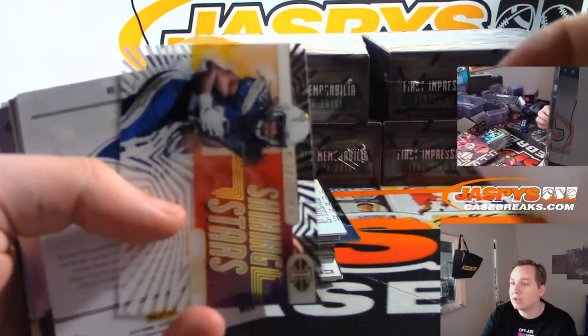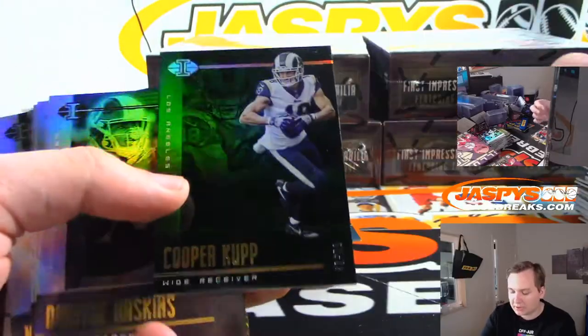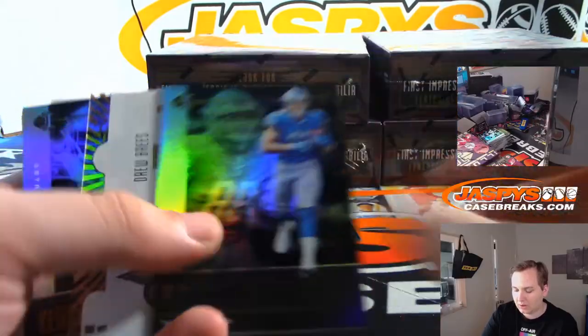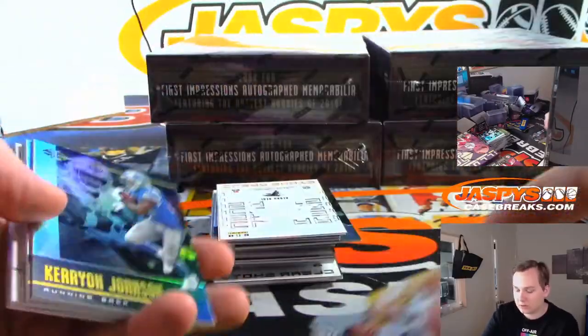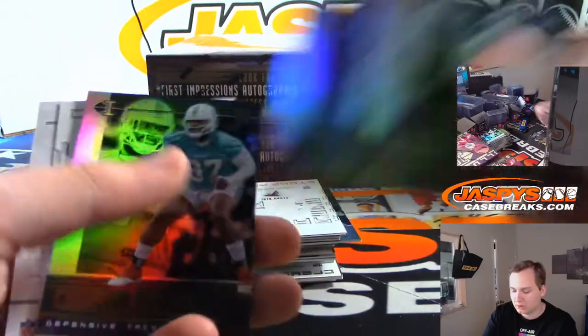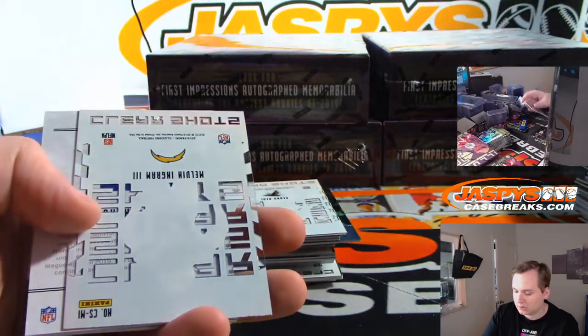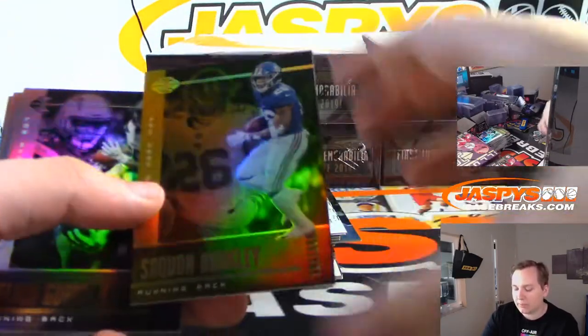There's Melvin Gordon, acetate. There's Cooper Kupp to 99. Drew Brees to $3.99. Melvin Ingram. Saquon Barkley to $3.99.